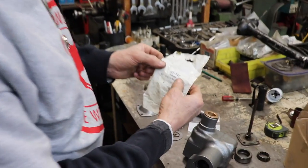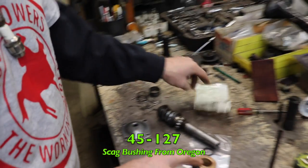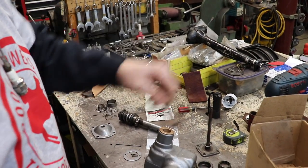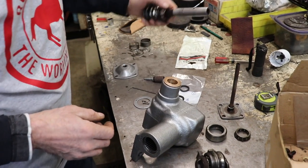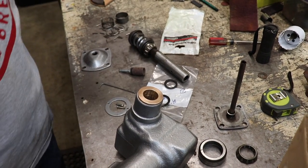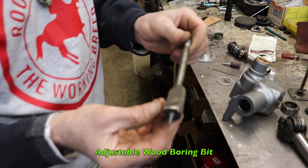So in case you Palomino guys out there are going to be working on your steering box, I found a Skag bushing from Oregon, 45-127, that fits in there. Now this wasn't machined because they didn't have anything to go in there. So I had to take my barrel sander and lightly sand it out. Then I fit that so it fit tight. I had to tap it in there. It didn't just slip in. And then it wasn't exactly this size, so I had to open it up some, but since I don't have a lathe, I used one of these adjustable wood boring bits.